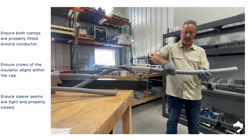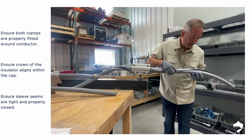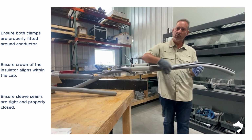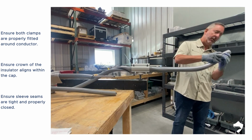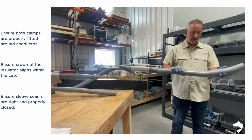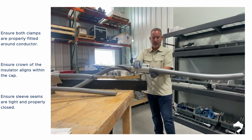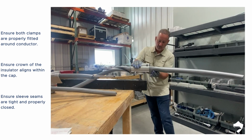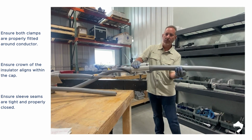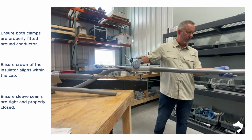And when you're done with this, you're going to want to inspect this seam. So you can see right now this seam is a little loose. And I'll look at the end and I'll see it's a little loose here as well. So I need to reverse these flaps. And that's done just by taking your finger, bringing the other flap to the outside, sliding down the conductor all the way to the end.